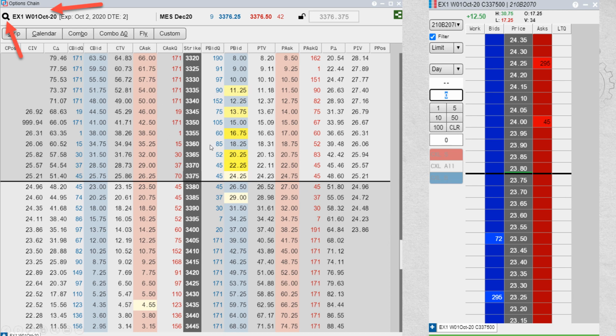It'll also show you that position in the option chain. Notice there's columns over here that say put position and call position. So if I place a trade and get filled, you're going to see it here, you're going to see it here. It's one of the things I like about FuturesPlus, and what I like about TradeStation, is that just about anywhere I am in the platform, it's going to show me whether I have a position in that particular instrument or not. All right, let's go to FuturesPlus.